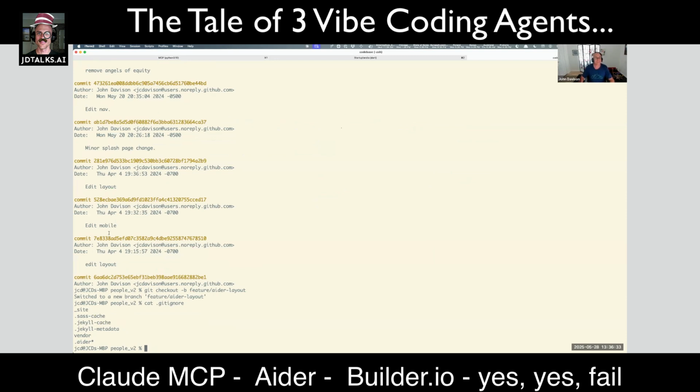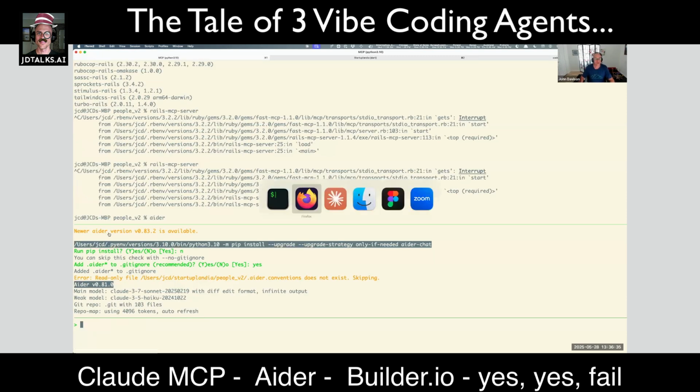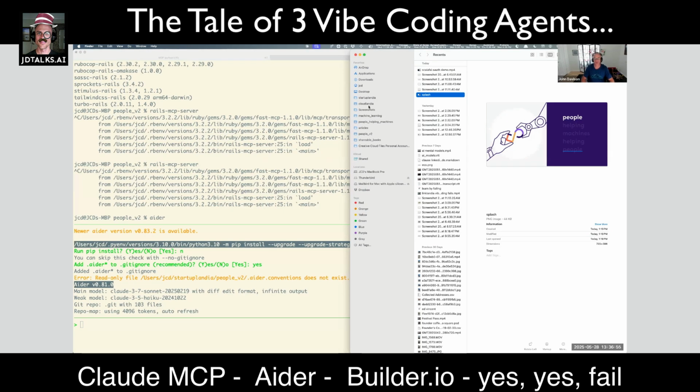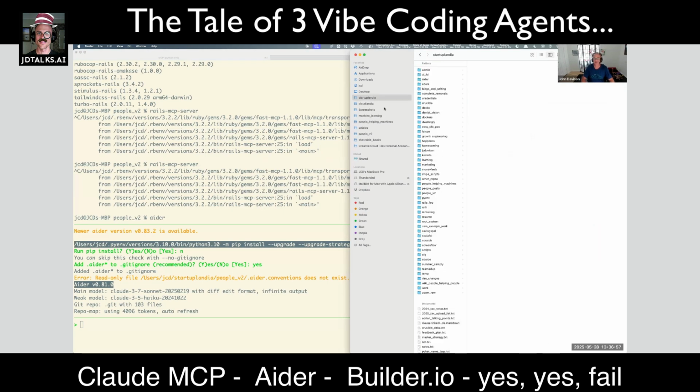Let's see if our Aider is in there. Yeah, okay, so I'm going to give Aider the same command, except I'm going to rename this screenshot to splash, and I'm going to copy it into the working directory because I know Aider is built that way.